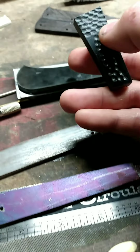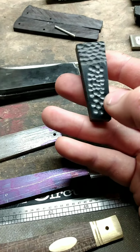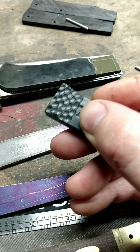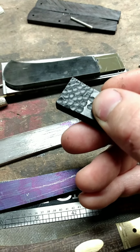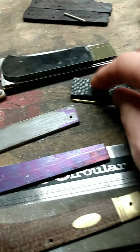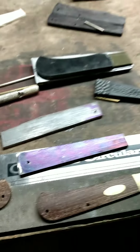And I'm going to be trying to do some jigging on there. This is what I've been practicing. The last I did was that right there. And for what I have to do it with, I'm actually pretty pleased with it. I know there's better tools and equipment out there to make it look better, but overall, I think that'll work, especially for a first try on that.